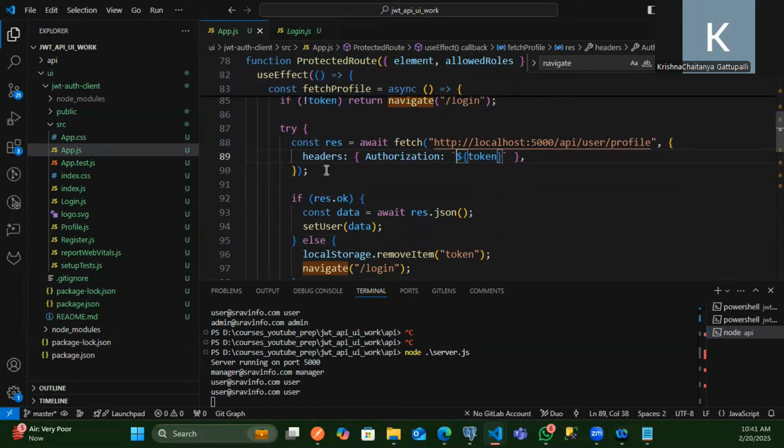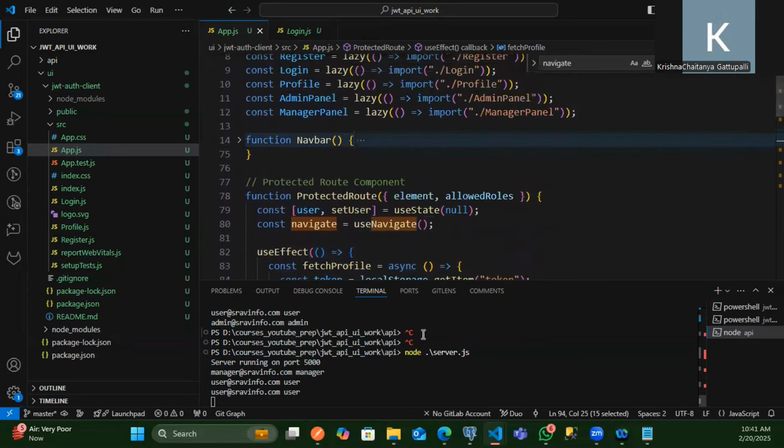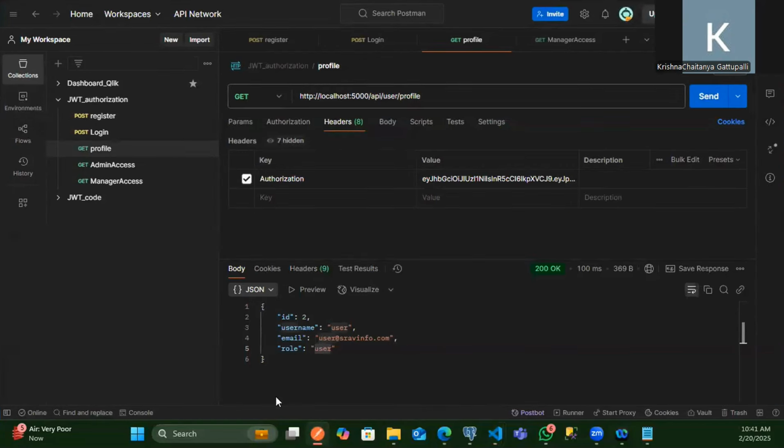Then, if this response is okay, we are going to get res.json and get into the data and set the user. Now the user variable will have this information, right?